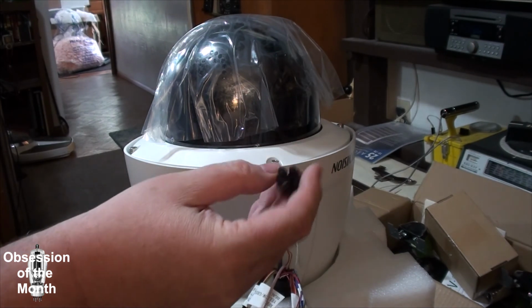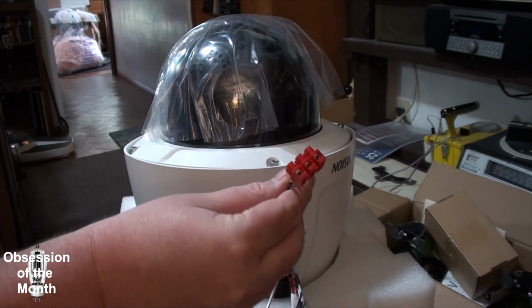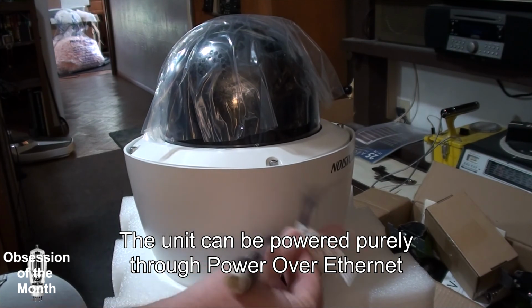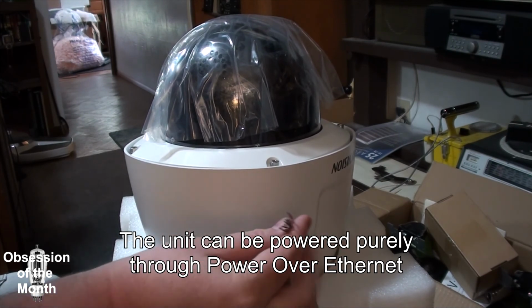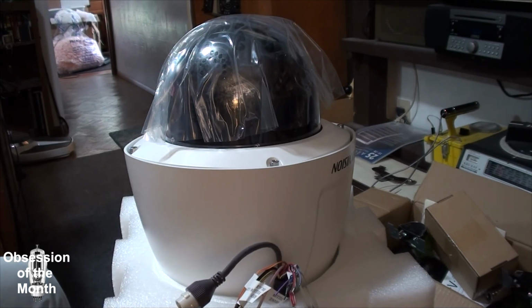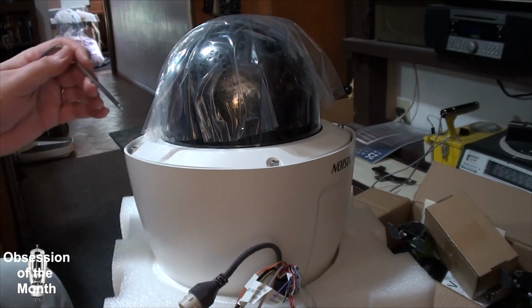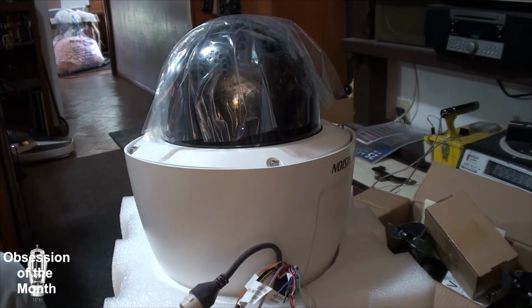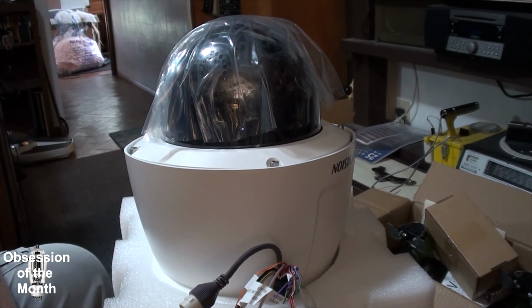It has a power connector for something. It has another power connector. This one's for AC 24 volts. Then it has all the connections for controlling it with some kind of pan, tilt, zoom hardware or controller. Let me get this thing open. When you first get it, you're supposed to remove these 4 screws, and then there's a ring in some tape in there to hold everything still, which I've already done, but I need to open it up, and I'll be back.